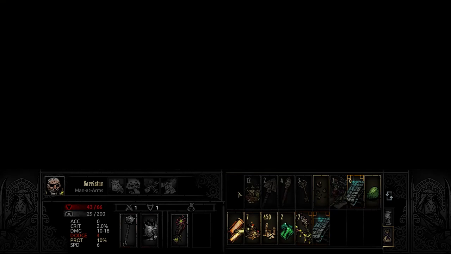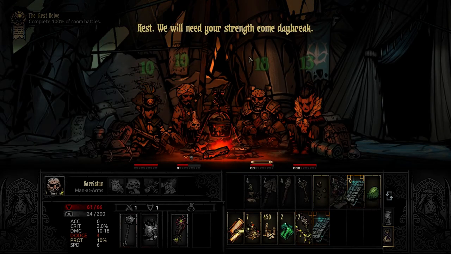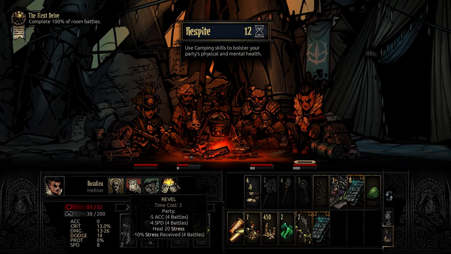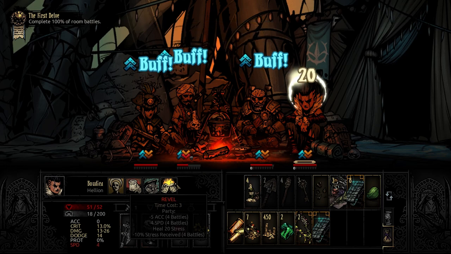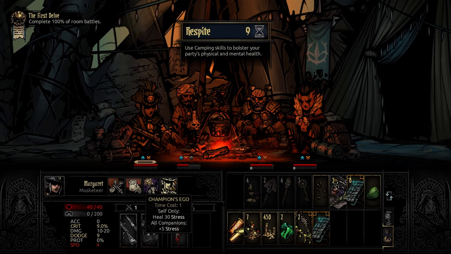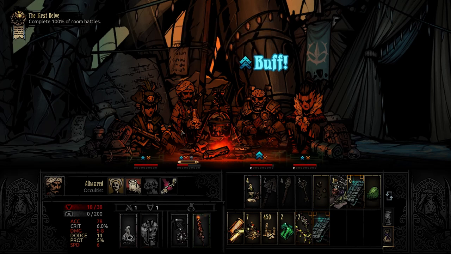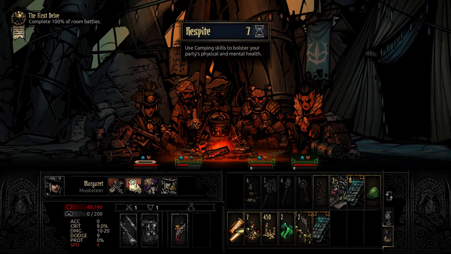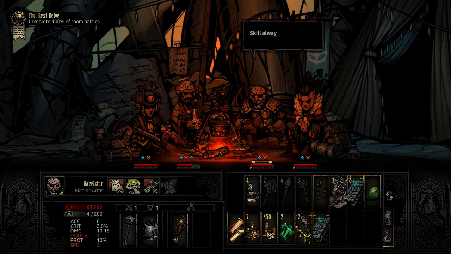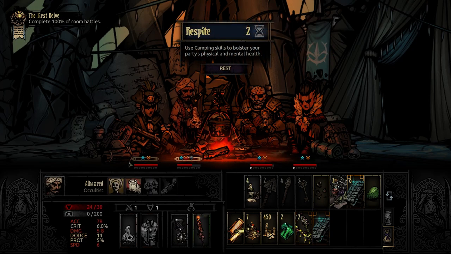Let's camp now. Rest. We will need your strength come daybreak. Interesting. Let's see. Heal 20 stress, that is pretty good. Let's revel. I think we can deal with a little bit of a debuff. Okay. Now, let's see. Reduce stress. Wound care. Mended. Instruction here. And encourage.